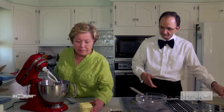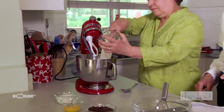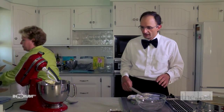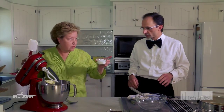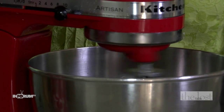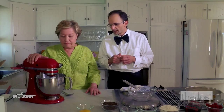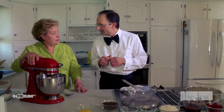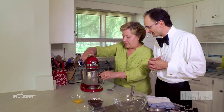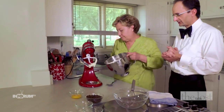So what do we have to do first? We're going to cream the butter and the sugar. We have our two sticks of unsalted butter left at room temperature so they're nice and soft — it makes the creaming much easier. Next, we're going to add half a cup of regular sugar, and we're just going to cream those together now using the paddle attachment. We cream until it looks light and creamy, at about medium then high speed. See how easy that is?